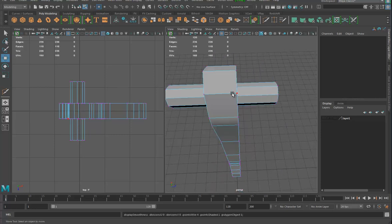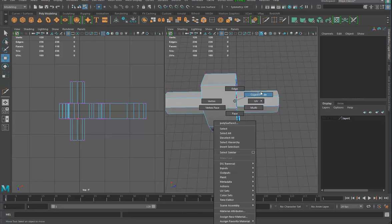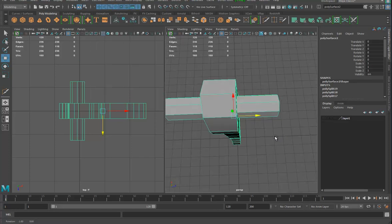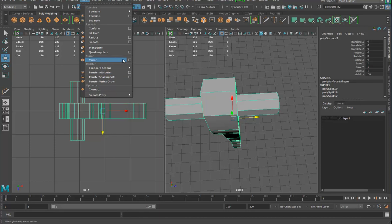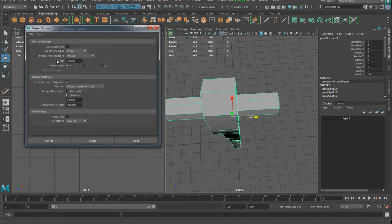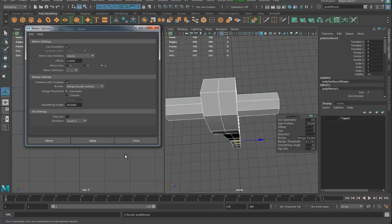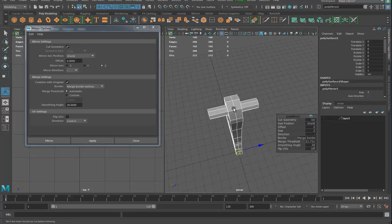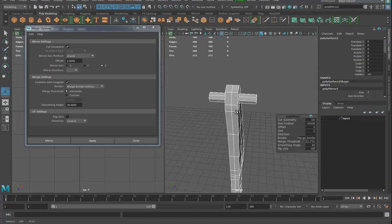is let's go and hit 1 again. And maybe this object... If I go here to mesh mirror, we happen to know we're in the positive Z over here. So if I go to mesh mirror, there's an option here called cut geometry. It's on world, put on Z, and mirror direction. That's interesting. Cut geometry. Let's go here, edit reset settings. Z, -1. Okay, oh, there must have been something down here ahead. Anyway, when I hit apply, you'll see it cuts it in the middle and it mirrored it over to the other side. Okay, the only time you gotta watch out is if your seam is kind of funny in the middle, then you got trouble.